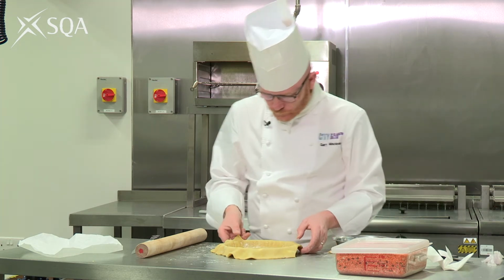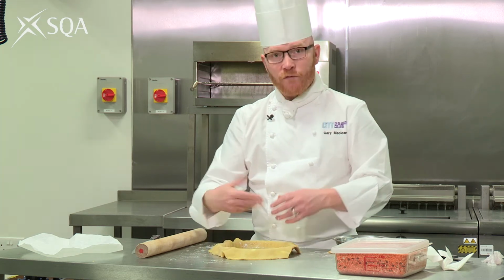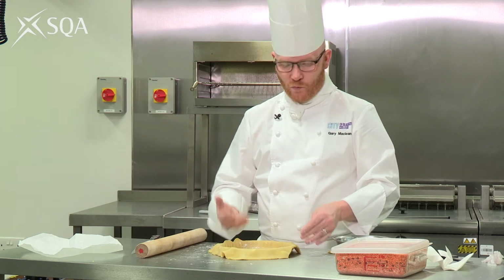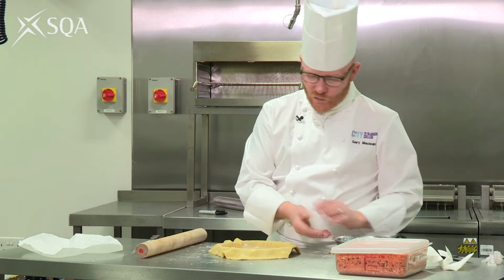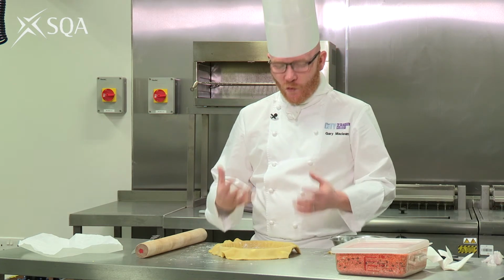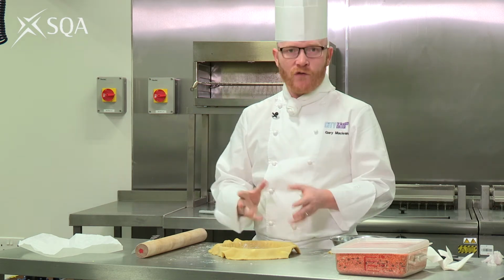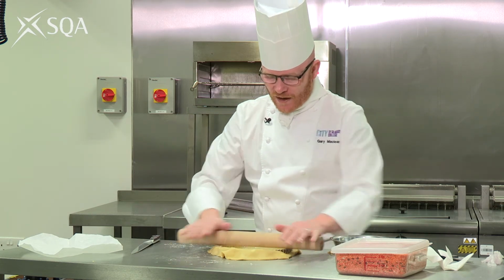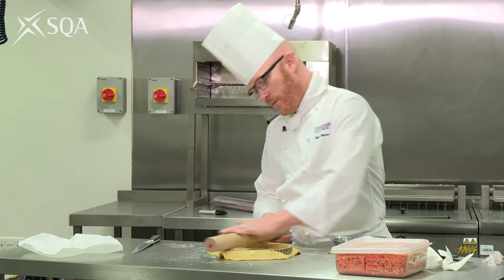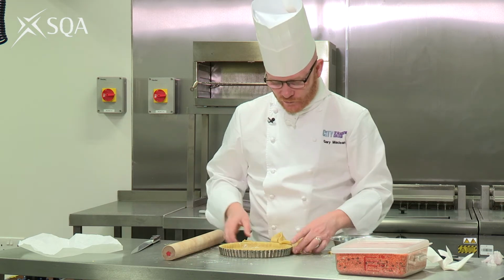So some people will actually leave the overlap on and then bake what it is they're making, and then cut it off at the end. If you know that your pastry's not overworked, you can actually take it off at this stage, because when you overwork it, the pastry shrinks. And if you know it's not overworked, it isn't going to shrink. So I tend to take the overlap off at this stage before I actually push it all the way in or push it all the way up.